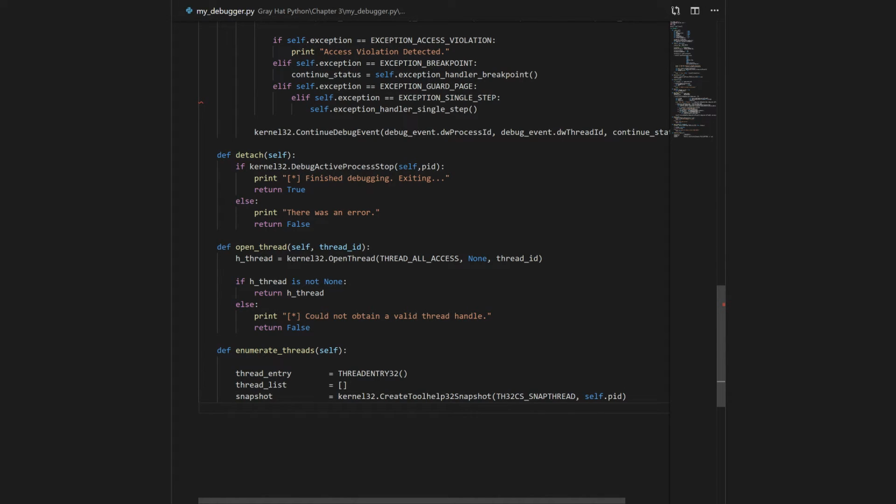So then the thread entry is the THREADENTRY32, which takes that from the kernel32. Thread list is then an array list, and the snapshot is kernel32.CreateToolhelp32Snapshot, TH32CS_SNAPTHREAD. We have some crazy things going on that I have no clue, but it seems awesome. Eventually, I will learn all of this. Just right now, it's as I go.